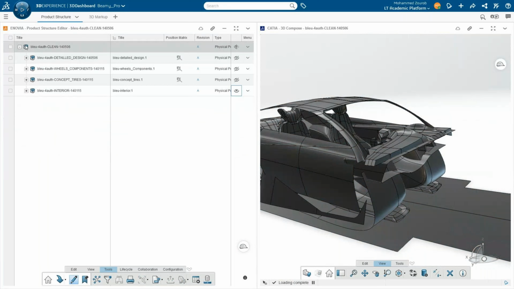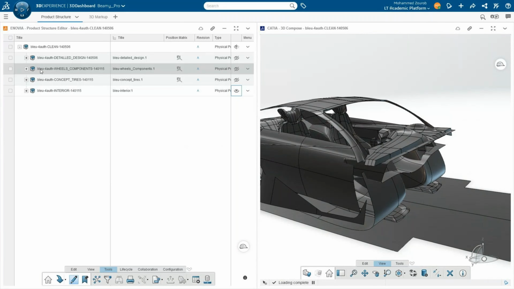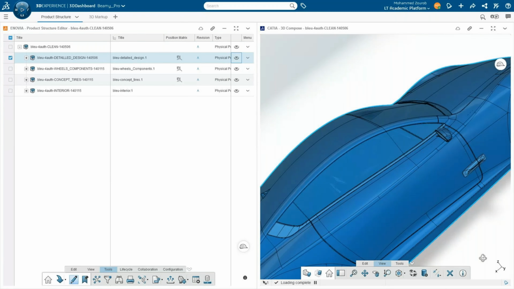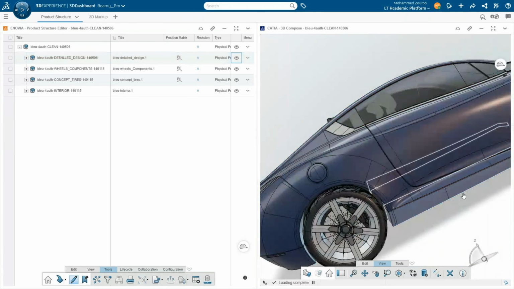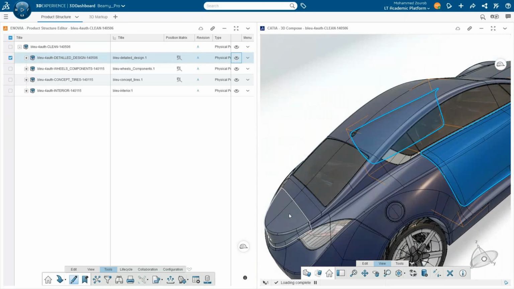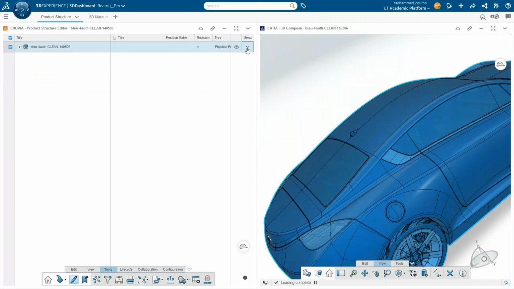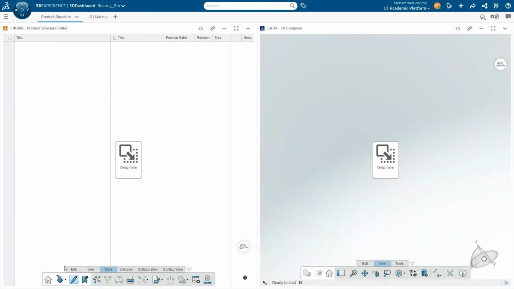The list you see here is the engineering bill of materials. The same list can be used if you wish to add, assuming that this big assembly is composed of 4 assemblies, another assembly to these. If I make, for example, a spoiler for the car, I can simply create it as a part and then call it and include it, for example, at the back end of the car.